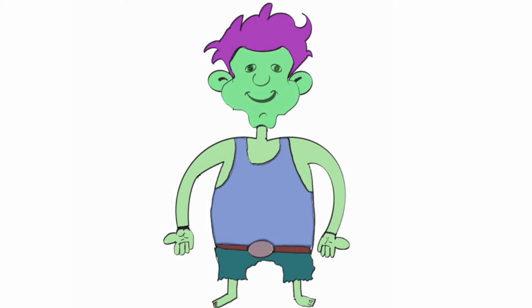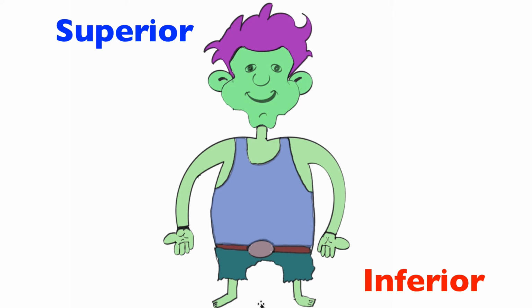Superior and inferior. Superior is towards the top and inferior is towards the bottom. Now, all of these directional terms are relative terms. For example, it doesn't make any sense to say the chin right here is superior. Certainly, it's closer to the top of the head than most parts of the body, but the chin is inferior to the nose. So generally speaking, you have to compare two different structures.